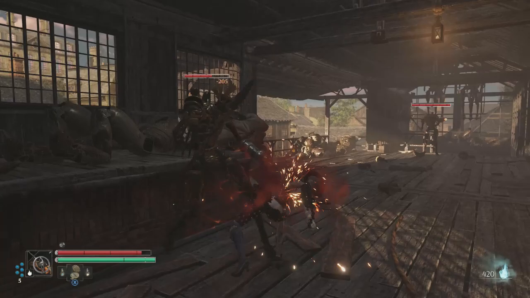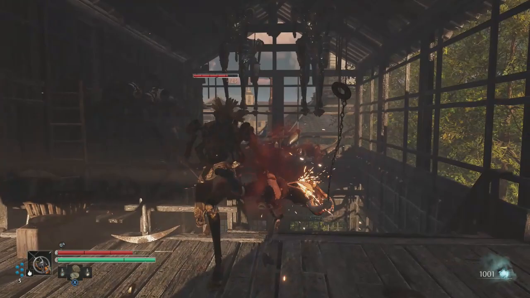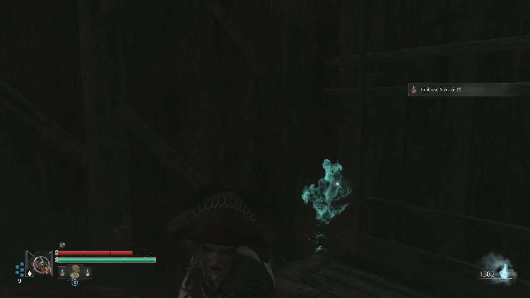Let's go, keep attacking boys. Nice. I'm gonna get these fools real quick. Just keep getting these fools. There we go. And they're defeated. They're done for. Now, I think I need to just go downstairs. Keep following the path, boys. They're giving me a lot of loot. I'm gonna get those explosive grenades. Yes, please.